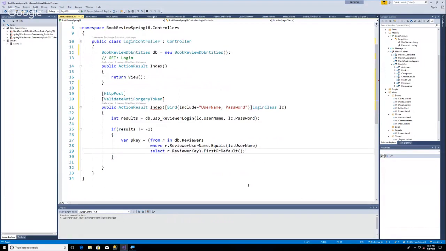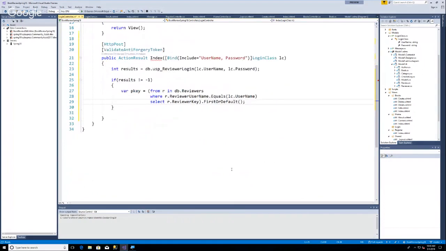Sure. Yeah, and what would it be reviewers for the community assist? Would it be the people or a person? It will be people. It'll be plural. Yeah, people. And then they don't have a username, so it'd be email, right? But you'd want the person key. And the name of the, I think it's just USP login. It's not USP review login.